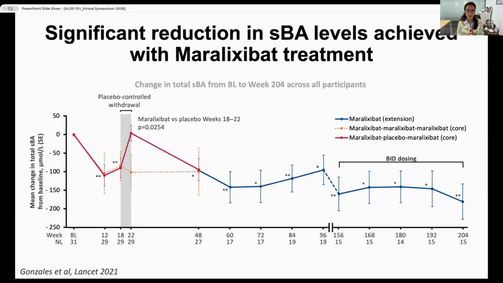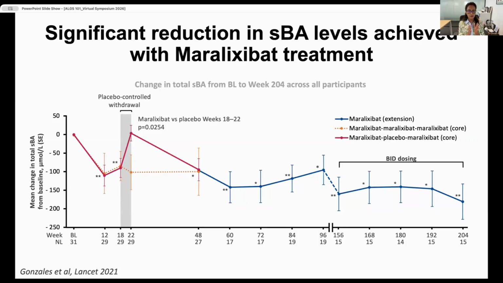What you'd see is you follow the red line in this chart. The bottom part of the curve is time, and the top part of the y-axis is serum bile acids. So what happened to patients' serum bile acids when they were put on these drugs? You can see in the red line, everybody's serum bile acids went down when they were on maralixibat. So that's great. That's what we wanted. We wanted to lower the serum bile acid levels so that we could treat itching. So that's exactly what happened.